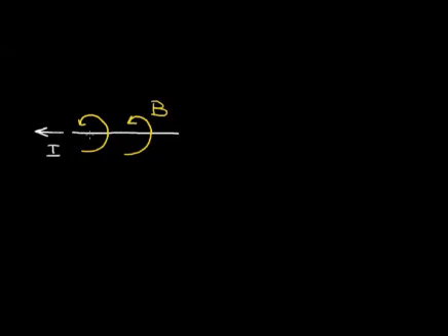It stops. If I change the direction of the current, for example, if I run the current in this direction instead, the magnetic field will reverse and it will go in this direction. Let me change the color of this current arrow. So another interesting thing happens.